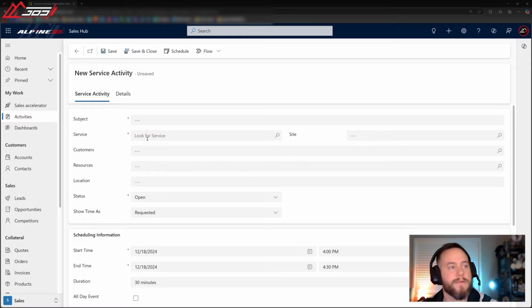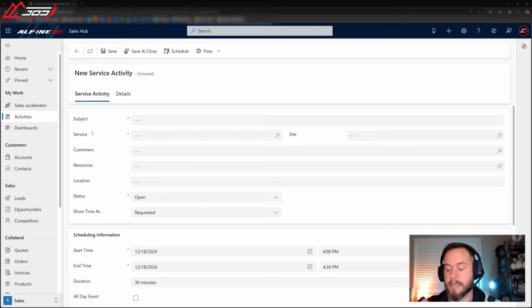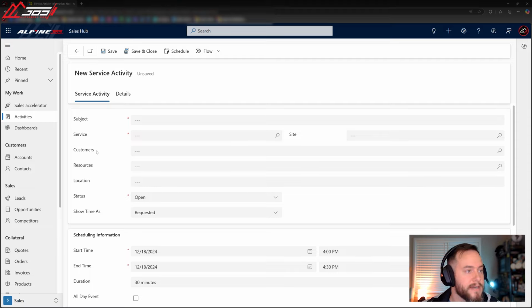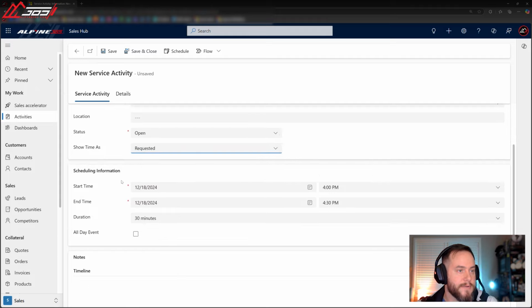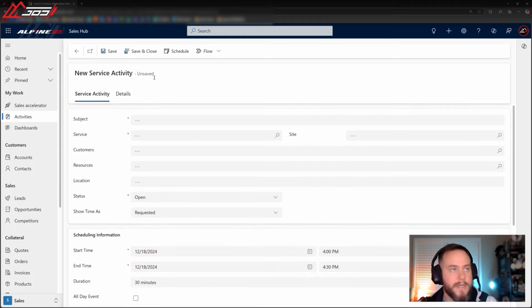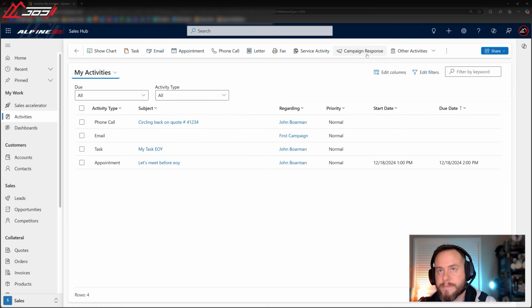Service activity, you can have all kinds of stuff here. Now this is currently blank with the options here, but let's just say a customer stopped buying from you for 6 months. You can have a type of activity scheduled, like, hey, after 6 months, meet with this person. You can have a time frame in place to reacquire a customer, or any kind of service activity that requires you to maintain the customer. Show time as requested. Put your time in there, notes, whatever you want to do. So you can save a service activity. Again, this is not one of the more popular ones, but that's an option.